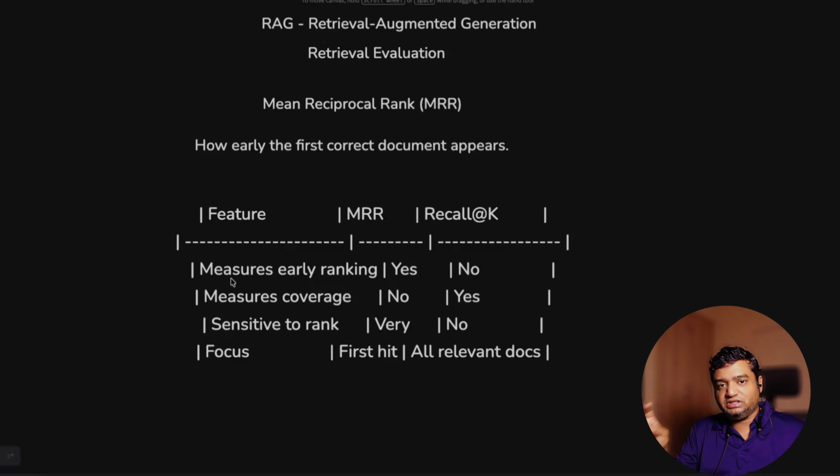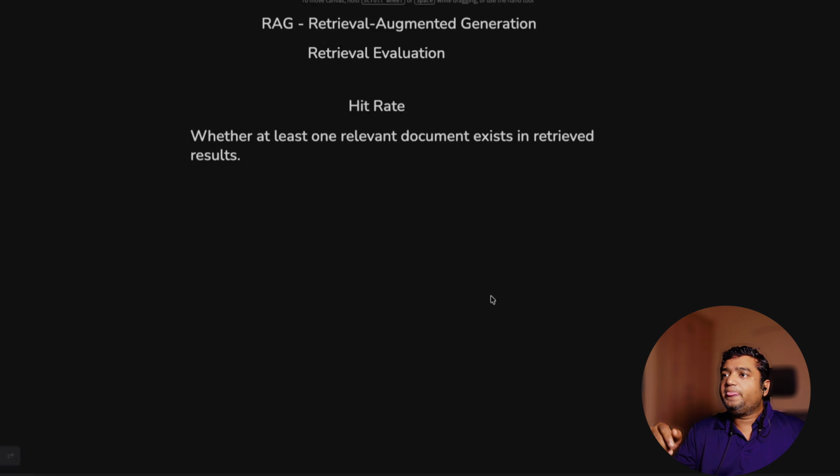So now we have seen precision, recall, and MRR. There is one more thing called hit rate. We'll see it now. Hit rate is very simple. It only checks that in the retrieval evaluation, you are able to retrieve at least a single relevant document. For example, you are getting 10 documents and only 2 are relevant, then your hit rate will become 2 divided by 10. So it looks at whether at least one relevant document exists in your retrieved data. Nothing more, not much detail we need to go into for the hit rate.